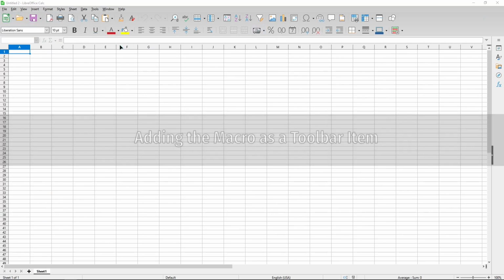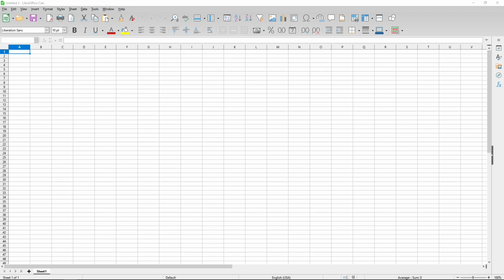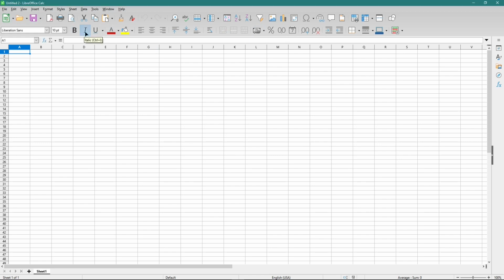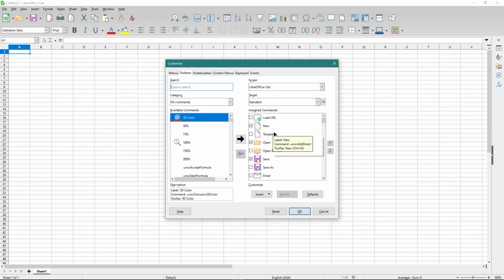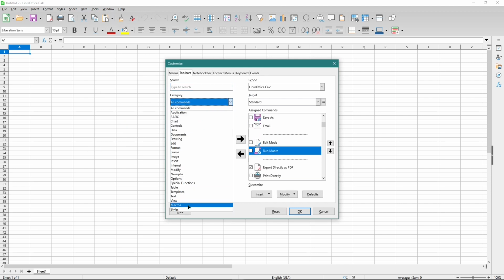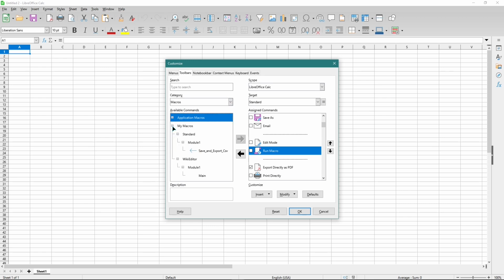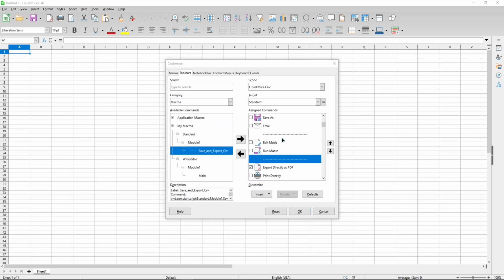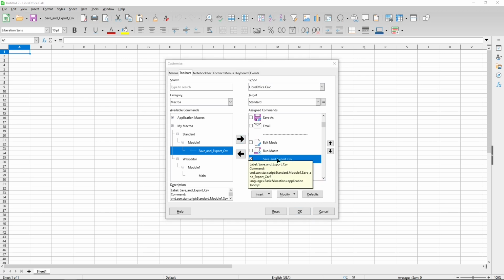Now on LibreOffice, we need to add a shortcut button to run this macro in the toolbar, so you can run the macro with a single mouse click, which is pretty handy. To add a custom toolbar item to the LibreOffice Calc toolbar, go to Tools and Customize. Now, find the toolbar where you want the macro to be. On the category, select Macros. Now you're going to expand My Macros and find the macro which you just saved previously. Then finally, to add the macro as a toolbar item, just click on Add Item. Now we have a custom toolbar shortcut to execute our macro.